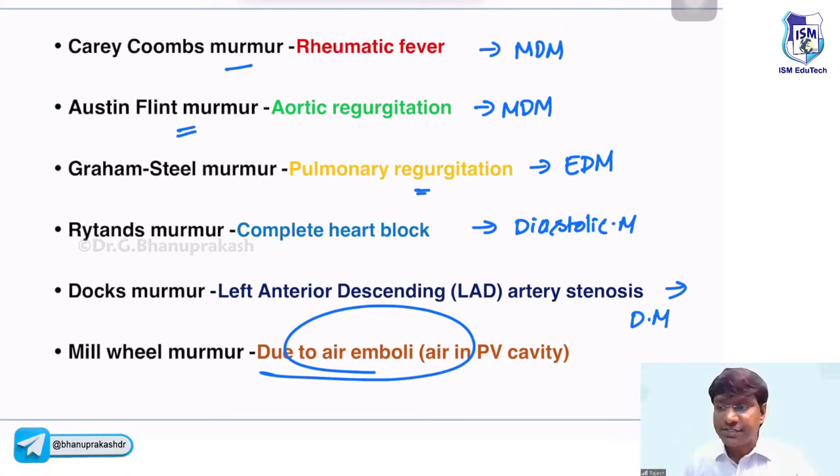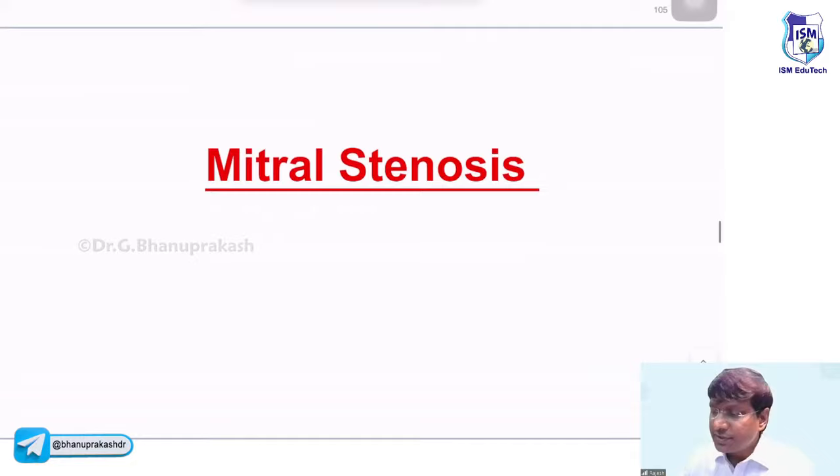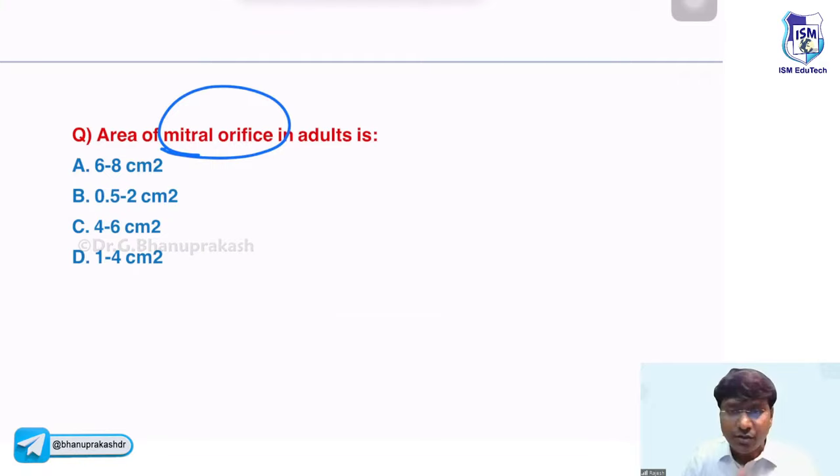So in the previous session, I have discussed all the general topics. In part two of remarkable rapid revision, I have discussed the pulse, the JVP, jugular venous pulse, and also the heart sounds. And in this particular session, the cardiac murmur is done. Then we will move on to the valvular lesions. The valvular lesions that you need to be very much aware of are mitral stenosis, mitral regurgitation, aortic stenosis, and aortic regurgitation, okay?